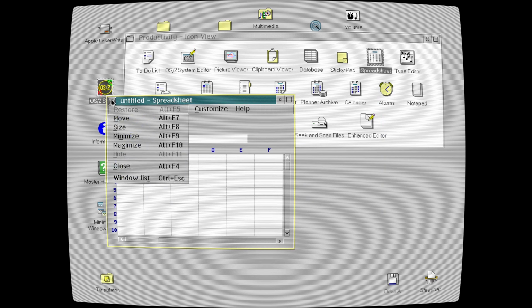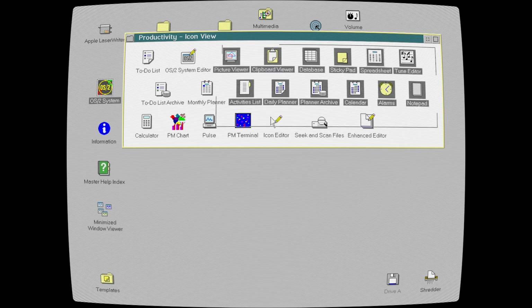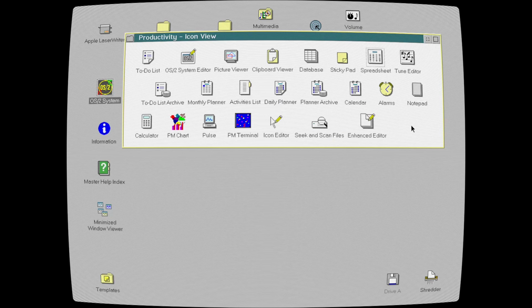I don't know how the version numbers work, because when you get to OS/2 2.3, these don't even exist. You don't get all of these programs. Only OS/2 2.0 and 2.1 actually get you a majority of these productivity programs. If you want to get these programs in 3 or 4, you had to get the IBM Works thing, which was IBM's Office suite that was competing with Microsoft Office at the time. But yeah, that's that.